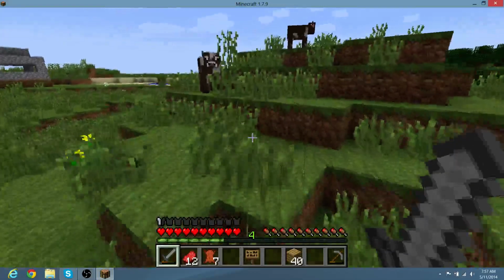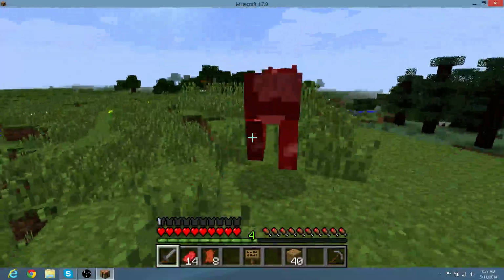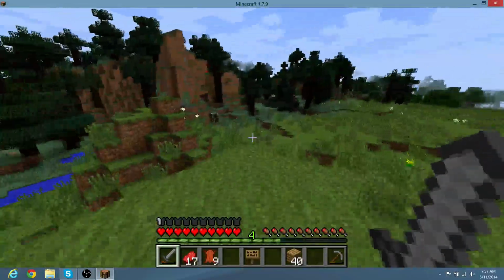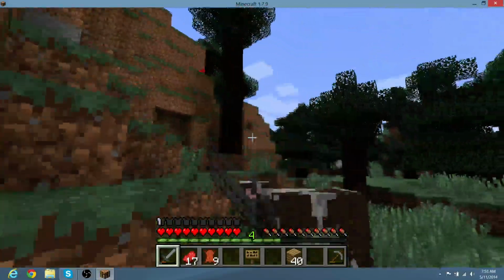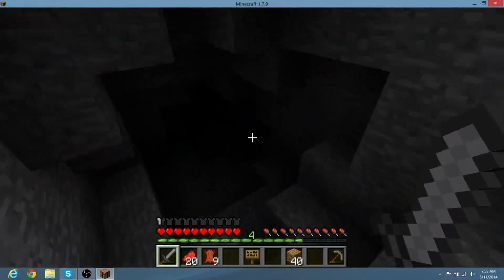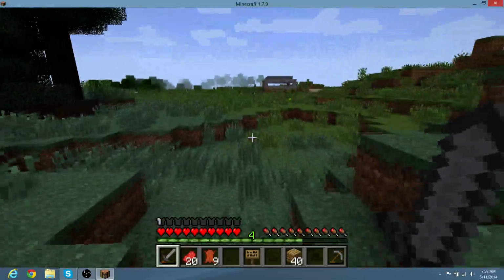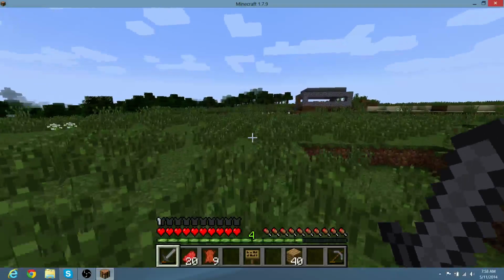But yeah, the sand will allow us to make glass, which will then allow us to make glass panes for windows, which will be very nice to have. Hello there, cave. Alright, we can explore later. Definitely will be an option.